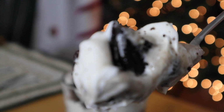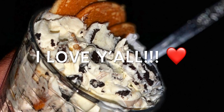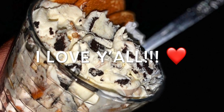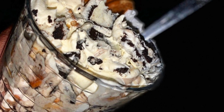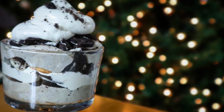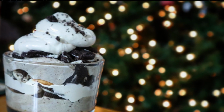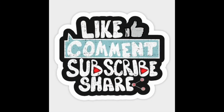And just like that, you guys, you have made cookies and cream banana pudding. Trust me, once your family and friends taste this, it's going to become a holiday tradition, as it has with my family.